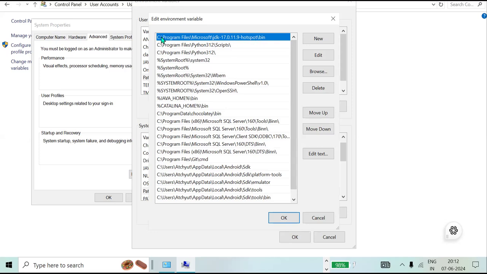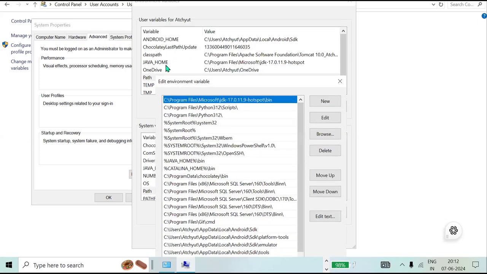Java. You can see, right? In the Path, you have to give the path of the Java bin. You have to give it until bin. This is also very important. If you don't give it, it will not work. See here, in JAVA_HOME we have given the path up to hotspot only. But in the Path, you have to give until bin. This is also very important.